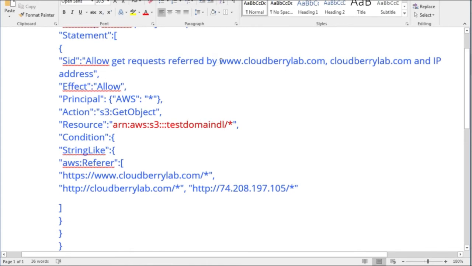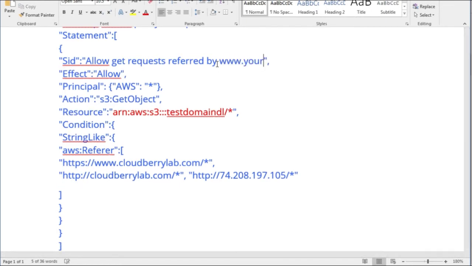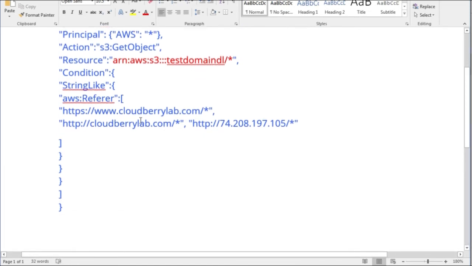And we say allow get request referred by blog. So all this right here, it's a note to you to tell you that you are going to allow request referred by a specific domain. So you are going to put that, yourdomain.com, and then next where it says refer. What this means is that, in this case, cloudberry.com.